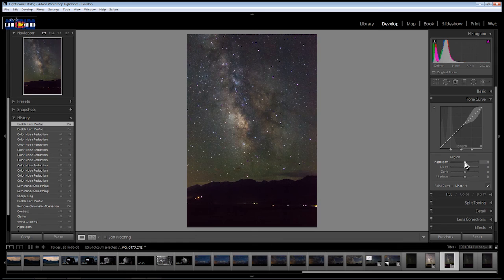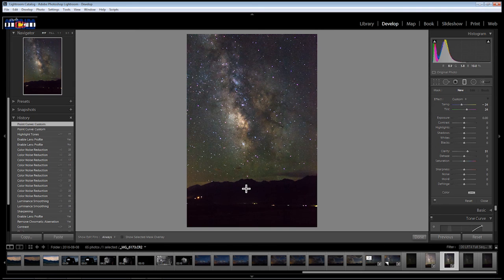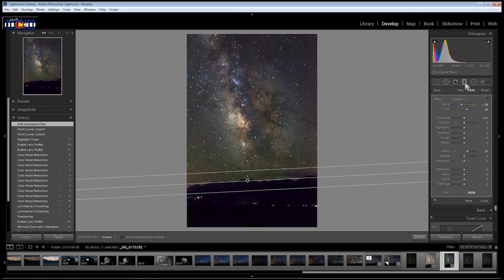I'm going to actually do a little more. Brighten it up more. All right, now close that. Bring up your curves on the highlight end and bring down shadows. Oh, excellent. Look at that. And let's see here. Do I have a gradient? No, I do not. It's actually the gradient filter. So clarity, I'm going to eliminate. I'm going to change this. Reset. Just double click on effect and it resets everything.